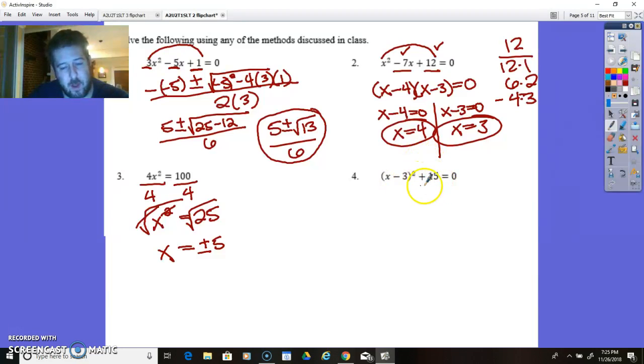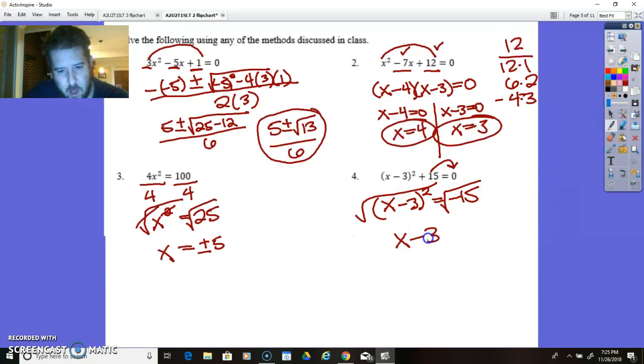Okay, this one I would have also done completing the square. Just move the 15. I might as well do it anyway. So x minus 3 squared equals -15, because when I move it to the opposite side, it becomes the opposite operation. In other words, I'm just subtracting 15 from both sides. Subtraction property of equality. Subtract 15 here, subtract 15. 0 minus 15 is -15. Square root of both sides, and there you go. Square root of anything squared cancels, and you get square root of -15.